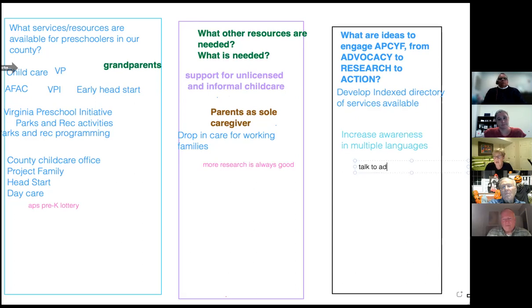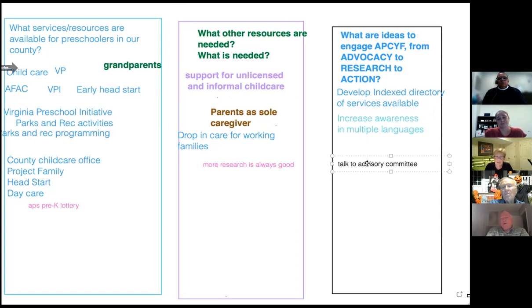I didn't get a chance to look at their reports from the last couple of years, but it's part of the Advisory Council on Teaching and Learning, ACTL, which used to be ACI. There's a variety of advisory committees, and one of them is on early childhood. And I think we can learn a lot from them.